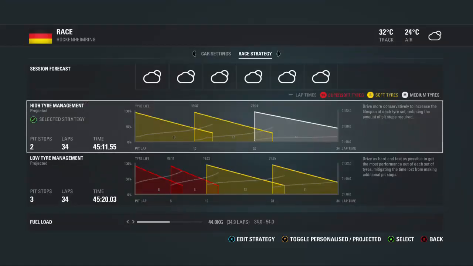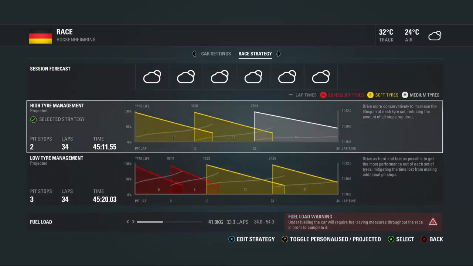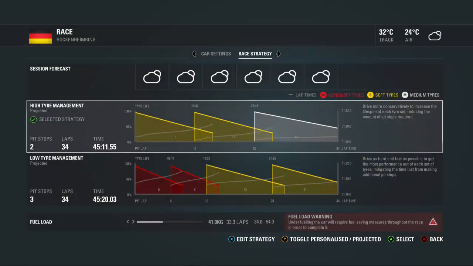So you can see the weather forecast there. It's going to be fully dry, no change at all. But in terms of strategy, I think it's going to be pretty basic. Soft, medium, and going for a 2-stop instead of a 3-stop. I think the AI might go for a 3-stop, so there might be a bit of variation in strategy. But I could mix things up, go for mediums in the middle stint. We'll see how the race is panning out.